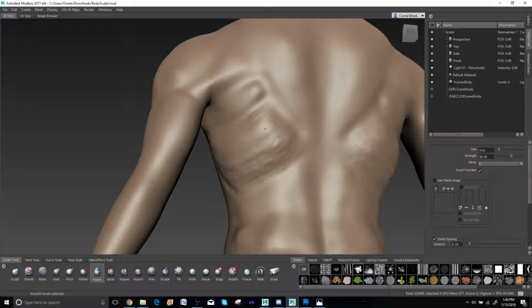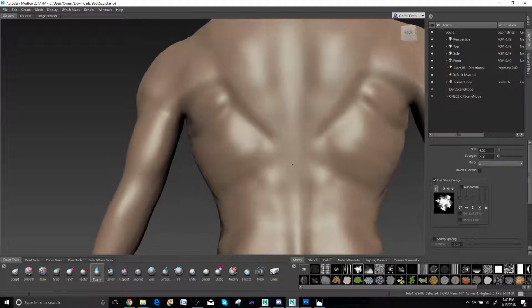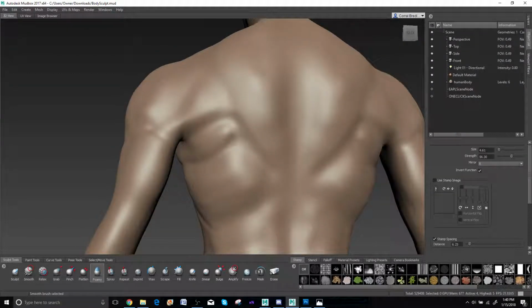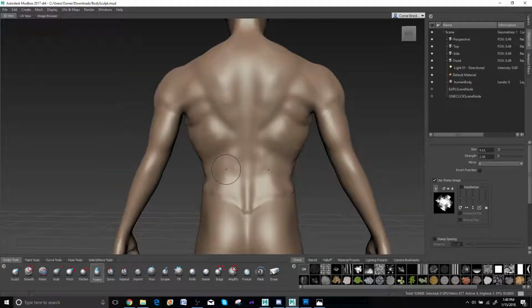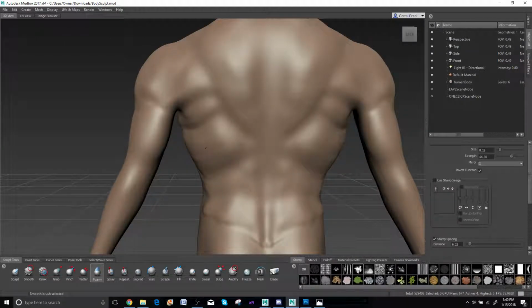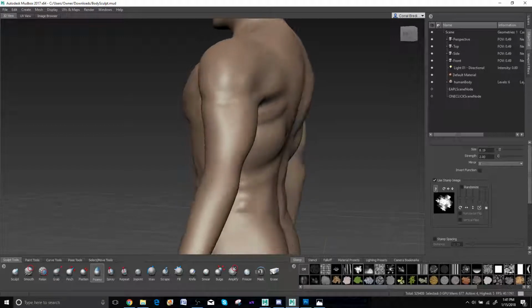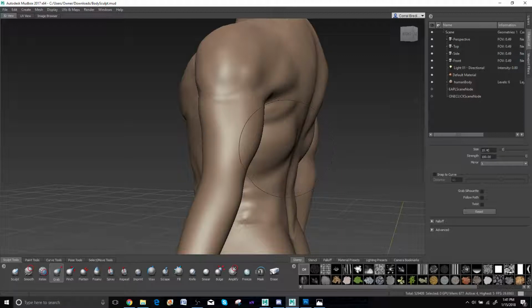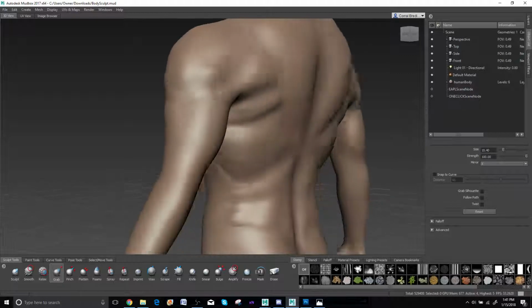Soften that. And if any time you guys are thinking to yourself, like, I don't really want that much muscle in there, you can always go and smooth out the muscle structure. And if you have it on sculpt layers, you can lower the sculpt layers down to where all the tone that we're adding in here right now can be smoothed down to where it's not so prominent. But having that form in there to where you have the ability to pick that is kind of important. Okay. This might have a little bit too much, so I'll just go to my grab tool and just push it in a little bit.